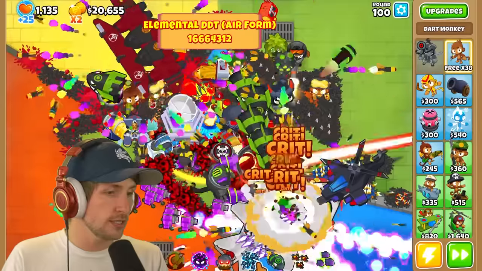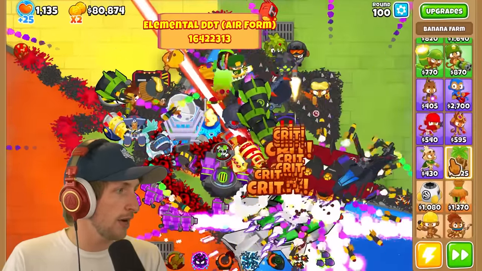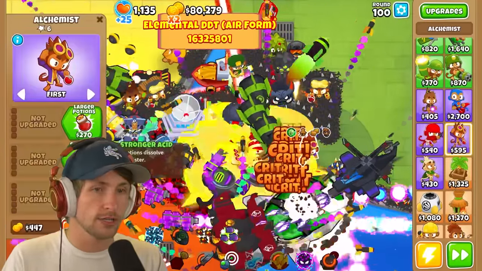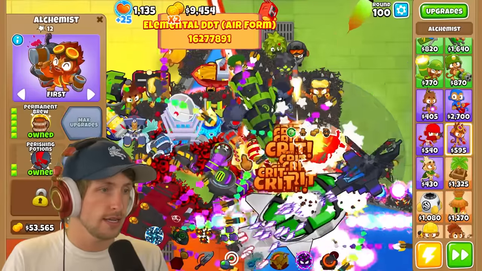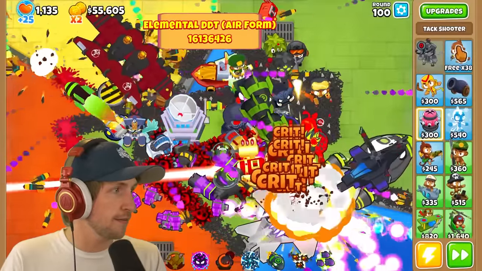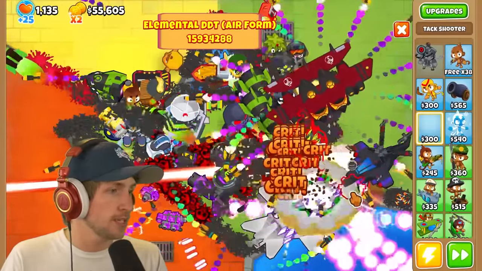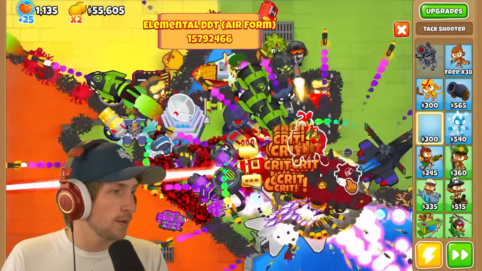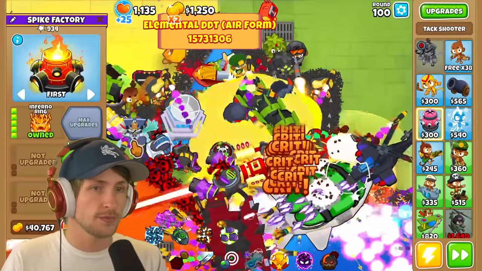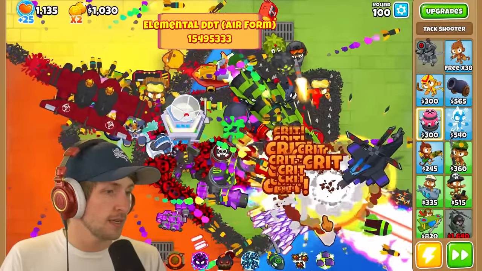All right, crossbow master, nice. Is this in range? The alchemist is not. Okay, I'm selling everything to try to get them more in range. Okay, there we go. Let me sell this thing as well. I need the spike factory, or I need the inferno ring. Somewhere! All right, I can put the inferno ring down. Okay, inferno ring, nice. I'm at 50.